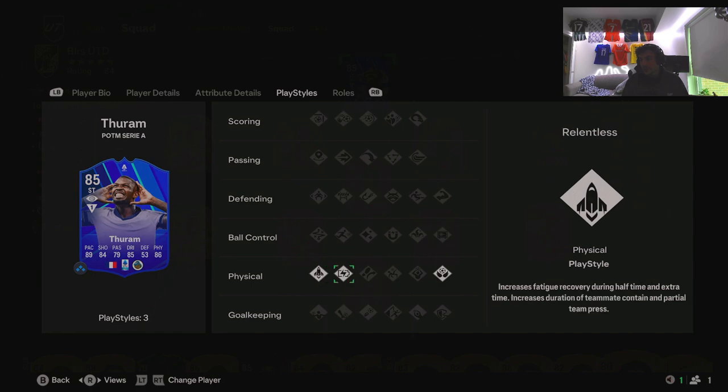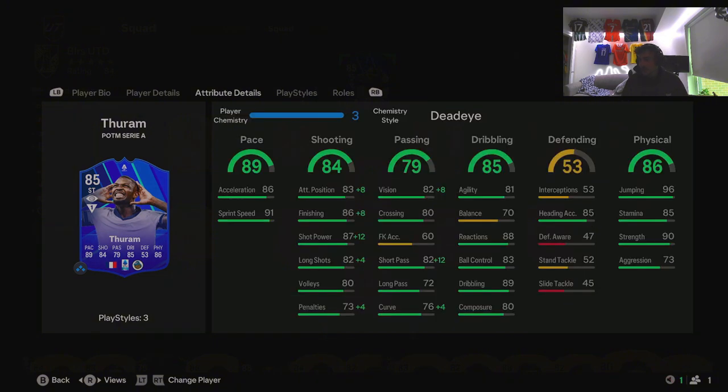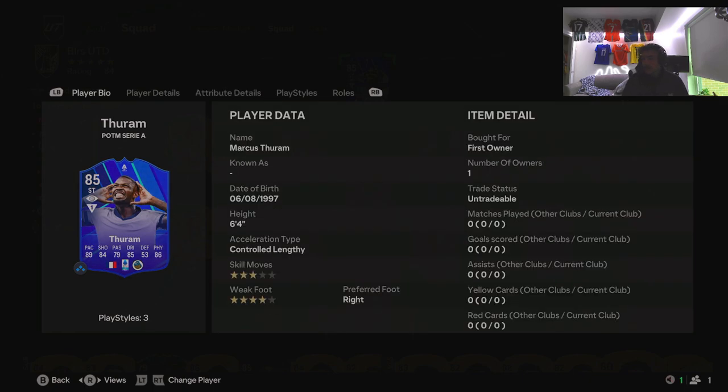In terms of play styles, he has quick step, relentless, and aerial. No shooting play styles, but I feel like the way he shoots will just be his regular shot. That's going to be good anyways. He does lack a little bit of composure, but does have high reactions. Good strength. 4-star weak foot is nice. Only 3-star skills, so he's not going to be much of a dribbler.